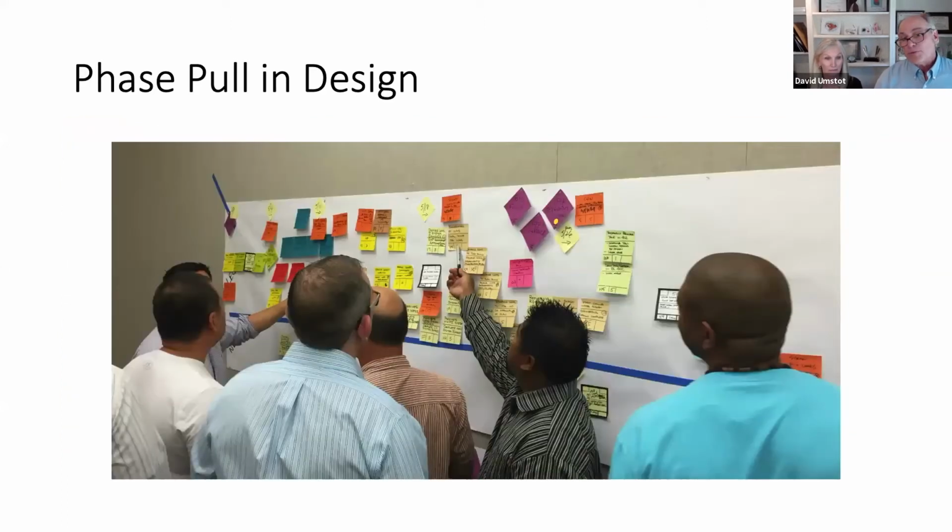This is a phase pull for that same project we saw up in Amgen. So start looking at what are some of the dates that they have. They have a few milestones up here that they've captured that they're pulling to, and really having some very significant discussions at the board tied to what do they need to do in order to really assess the systems.